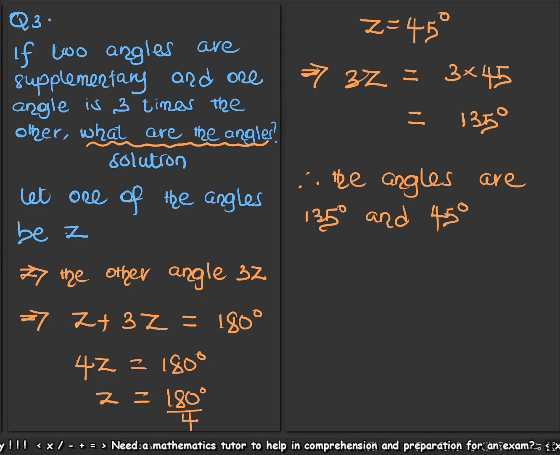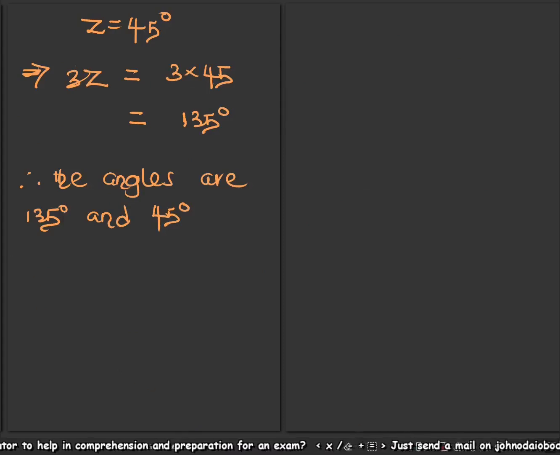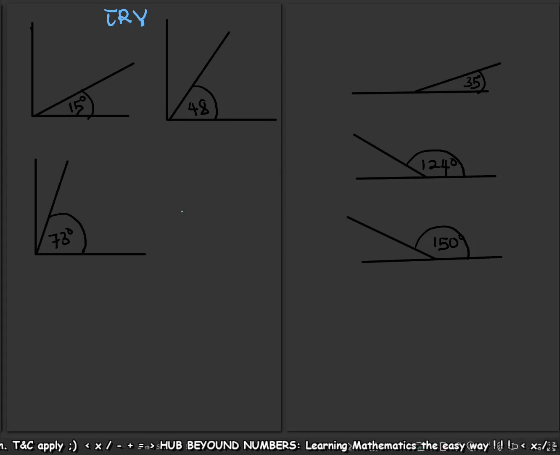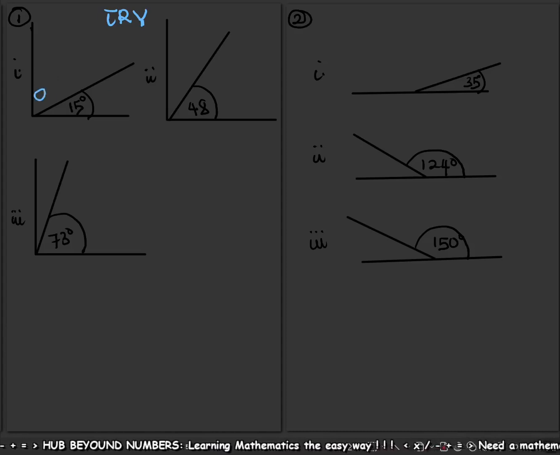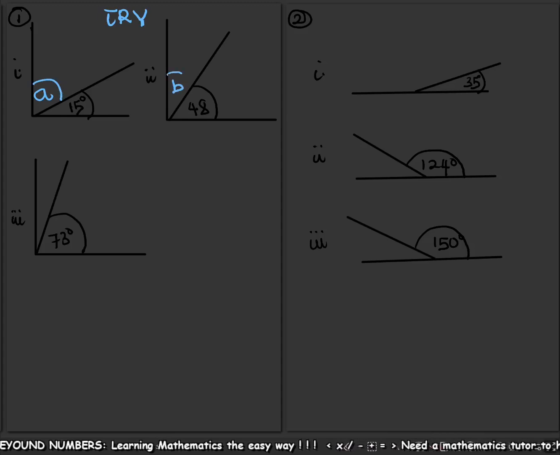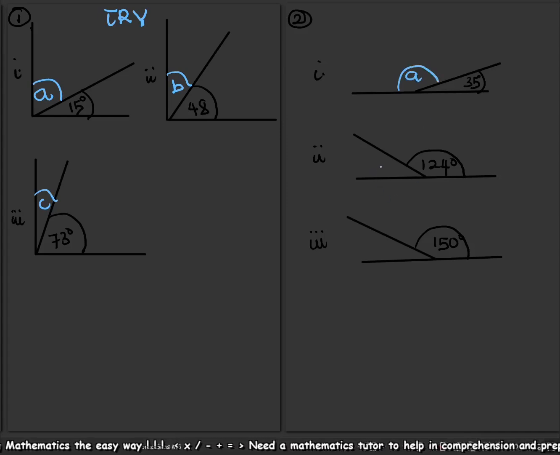You should take note that you wouldn't always be asked these questions in word form. Sometimes the questions are drawn. For instance, for these angles I'm giving as try work, you realize that they are not in word form, but that doesn't change anything. So for this one, let's just represent the unknowns with the portions here. Let me put A here, then a B here, and then a C here. So the same applies here as well, and its solution isn't different from what we did previously.